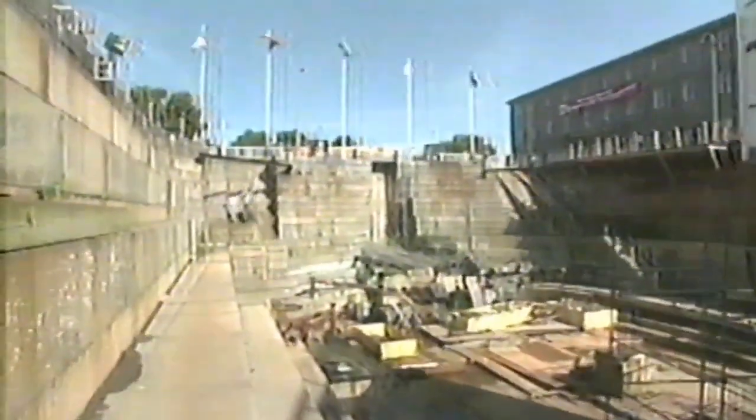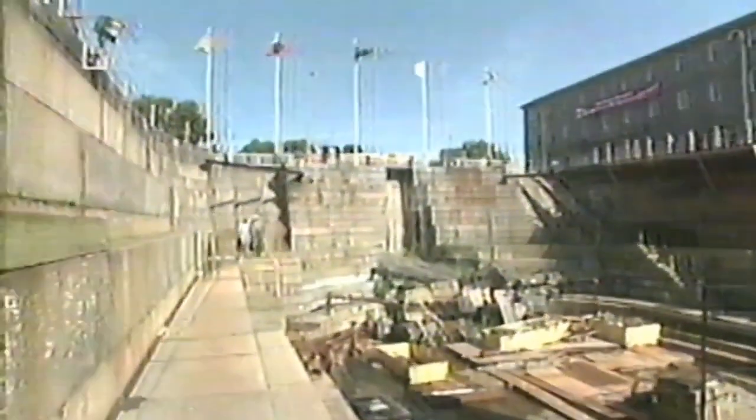Well, I recognize this facility. It's a dry dock. Yes, Steve, this is dry dock number 1, created in 1833 here in the Navy Yard. And when this dry dock was created, it allowed the yard workers to perform a very important function of ship restoration and repair. So how'd they do it before the dry dock? Well, originally, when a ship would come in to a Navy Yard, they would have to careen it, pull it over on its side, which was very dangerous, not only to the yard workers, but to the ship itself.